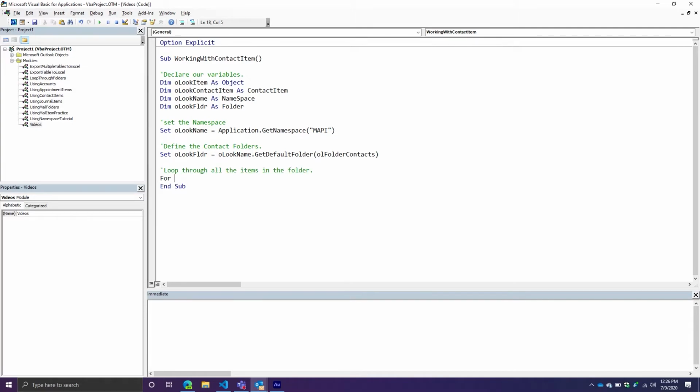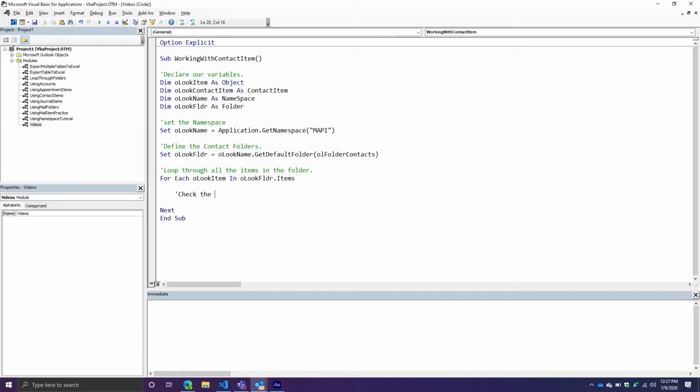And so we're going to say for each Outlook item in Outlook folder.items, what are we going to do? Well, we're going to go to the next one first. And from here, we need to do a couple different things. So right now we're looping through items. These are very broad items. We're not doing anything super specific. But what we're going to do is ask a very simple question.